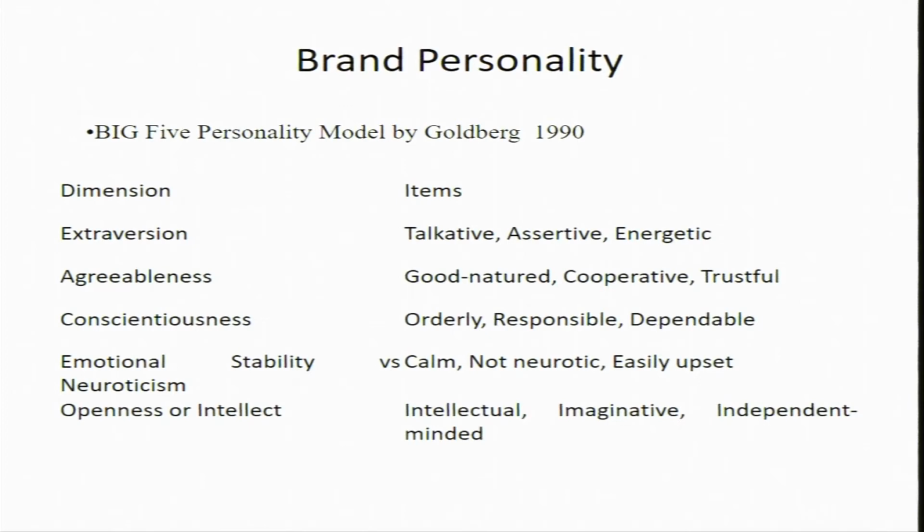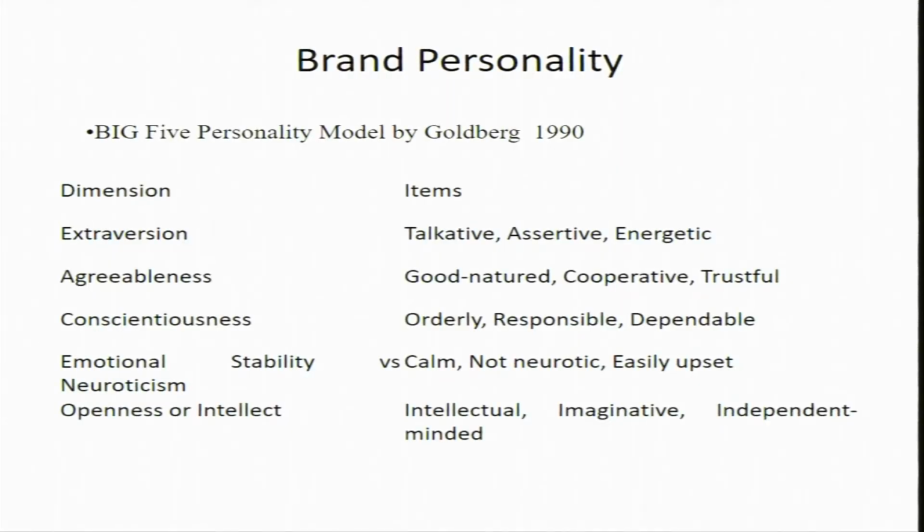And since we have defined dimensions through 3 items each, if you look at these items, you can easily mark whether the person is that or not. So, for example, it may not be very easy to say that this person is extrovert or he is not an extrovert, but it is relatively easier to say whether he is talkative or not talkative, because the item talkative is something like a behavioral indicator. So, it can be measured, and that is why these items are important, because they can be seen easily, they can be observed and therefore, they can be measured. So, this is the value of defining the dimensions in terms of items, so that they can be measured.